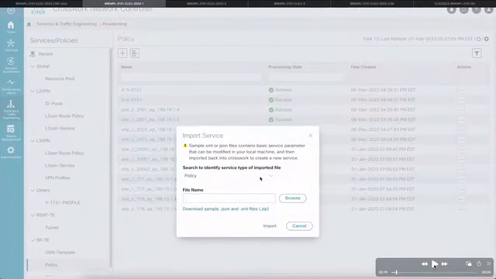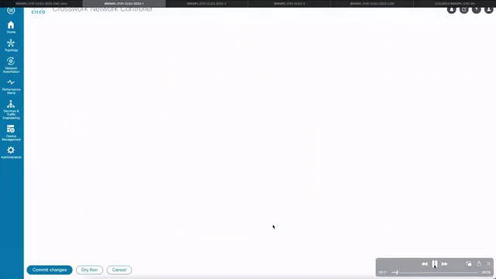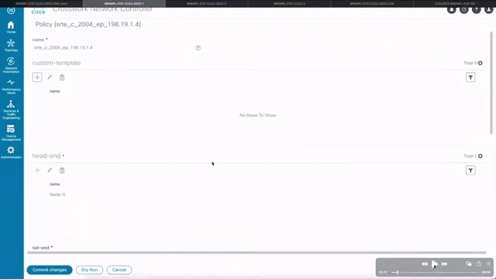So what we're doing here now is, I could have just clicked plus and it would open a form, and I type in all the details. But what I'm going to do is, as you can see, you can download sample JSON and XML. This is the payload that you send through API. So I've already created the policy I want through JSON, and I'll just load it, and then we can view the form, how it looks. So now the UI is filled up with this data.